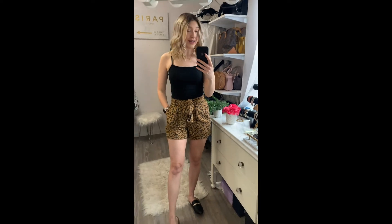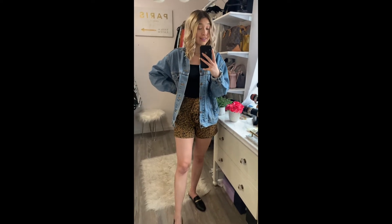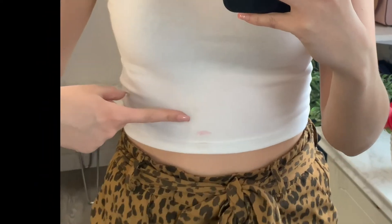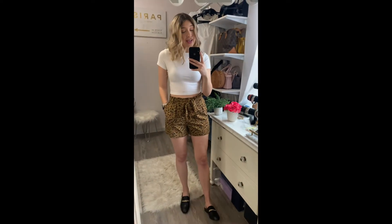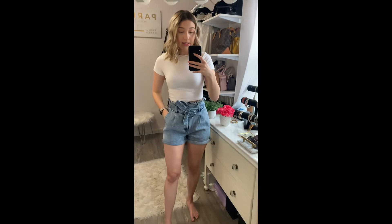Now for the try-on portion. Here's the first outfit: I threw the three dollar black cami on with these twenty dollar shorts — both in a small. It's a super casual outfit you could wear anytime in summer. I also love throwing on an oversized denim jacket to make the top look a little more exciting. This is a vintage Levi's one I got from one of my parents. As a whole look, I think it's really cute — great for casual summer outings or shopping. The whole outfit was only twenty-five dollars.